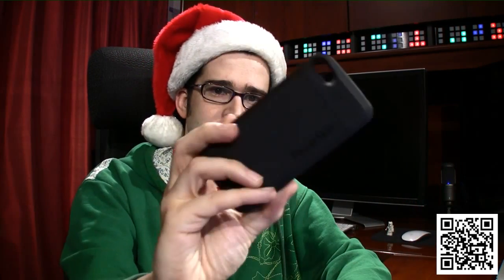So I can tell you what my favorite one happens to be. Mine, again, this was a review unit, by the way. I did not buy this, but I will tell you why I like it and why I don't, and things to watch out for specifically in iPhone 4 cases in general. This is the PowerSkin XPAL, and it works well enough. I'm happy. See, it's got a little hole for the camera and the flash, and I'll get to that in a second. But the reason why I like it is because it's easy to get the phone in and out of. It doesn't really add too much more bulk.